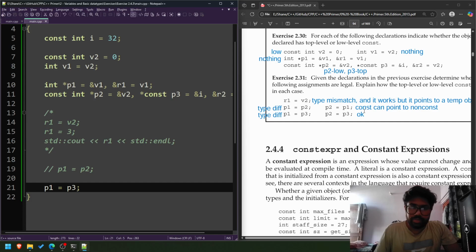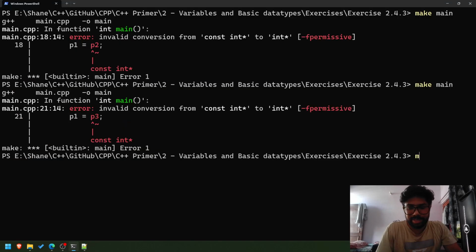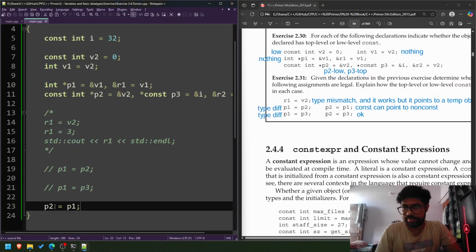A const can point to a non-const, so p2 equals p1.